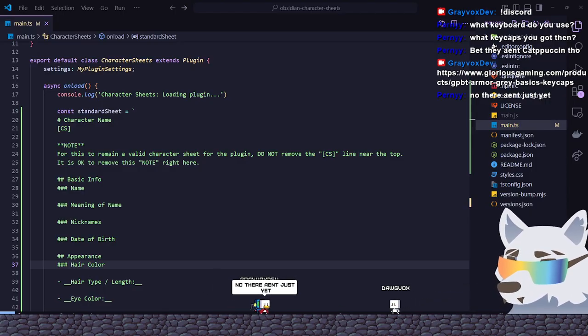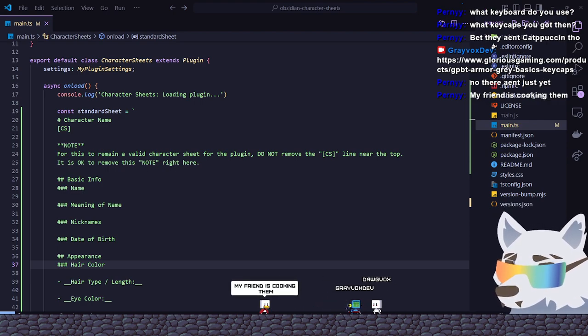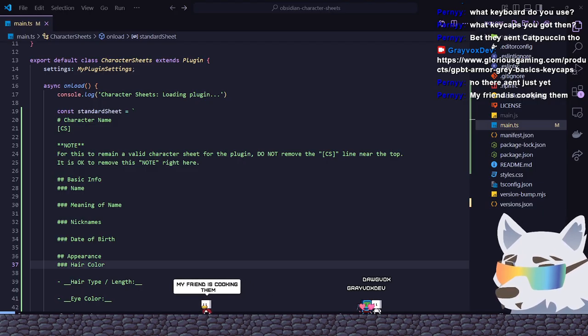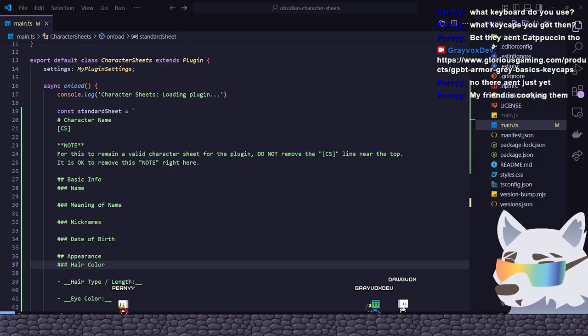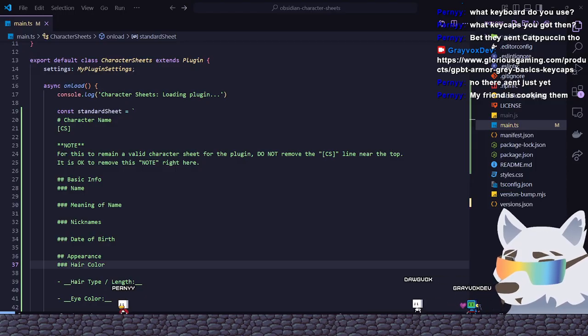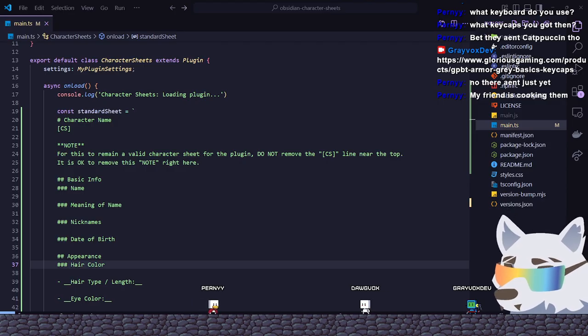I should get some more custom keycaps off of like Etsy or something. Oh, that would be awesome. If he sells them, if he puts them up for sale anywhere, send me them, because I'd totally get those. There's some really cute keycaps you can get.